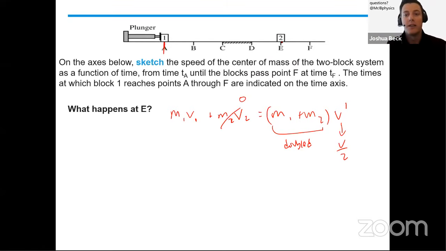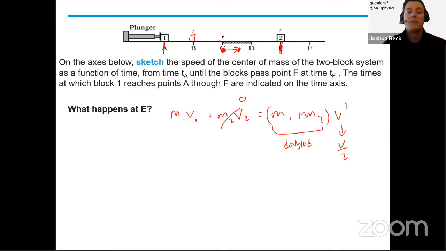This is where one block is. This is where one block is. The center of mass of my system initially is at point C. Equal masses, so even distribution. Now, once block 1 moves to here, this is block 1, this is block 2, the center of mass is right there. You can see that the center of mass has moved. Now, you may notice block 1 during that time moved from A to B. You can see the center of mass moved by half as much.